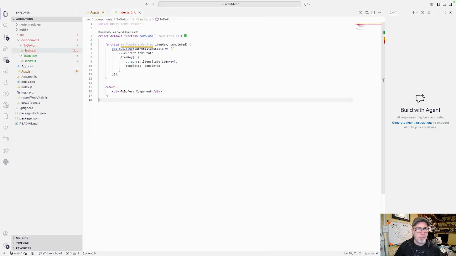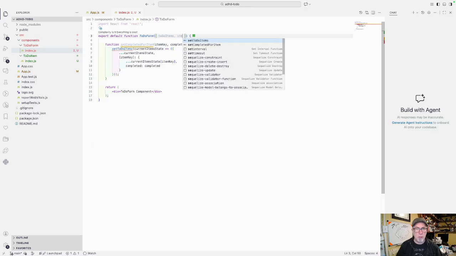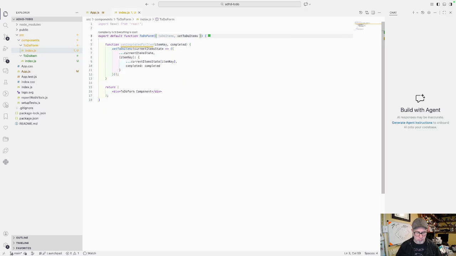Okay. So now, to-do items, we have set to-do items. Okay, so it knows how to do that.